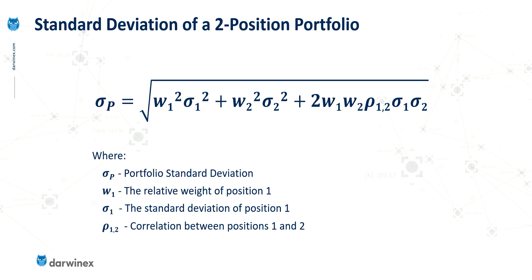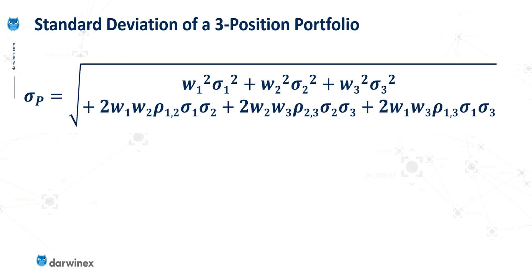So I'm going to move straight on to the same calculation but now for three positions. And this is how that looks. Now on first sight this looks very complicated but it very much follows the pattern that we had previously for just two positions. And if we go through this step by step we'll see how that's the case. So along the top here we have three terms which are pretty much identical to the first two terms in the previous formula.